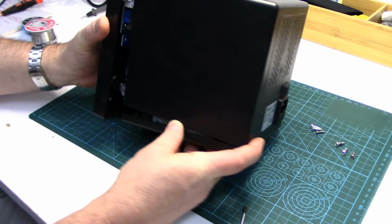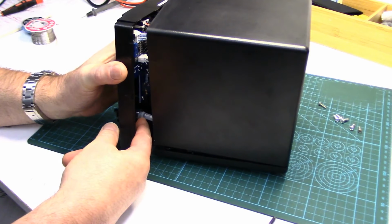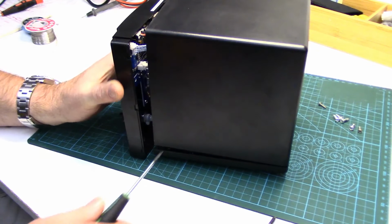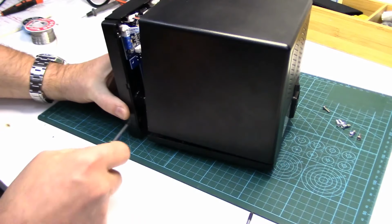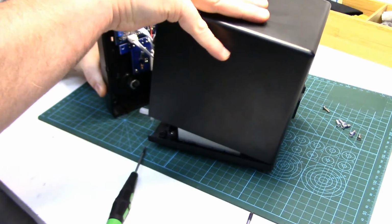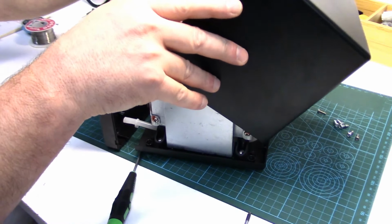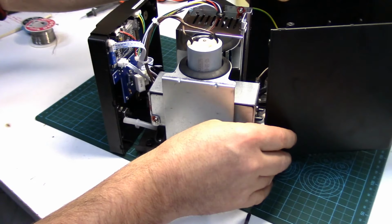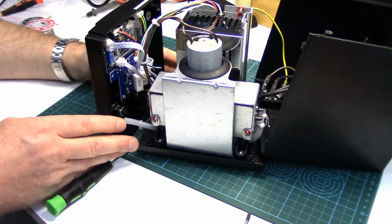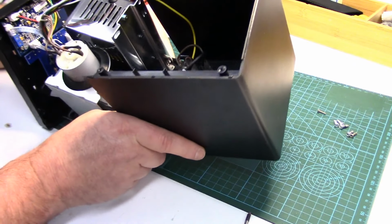Okay, so there is a vacuum hose. I don't know if you can see that, but they've just used a zip tie to tie it off on the outlet nipple. So we're just going to have to pry that back gingerly like. And then this should come off. Okay, and there's a fan at the back. Can we unplug that? Oh, it's zip tied in. Geez, a lot going on here. So let me just move this up. So there's the little brushless fan at the back.